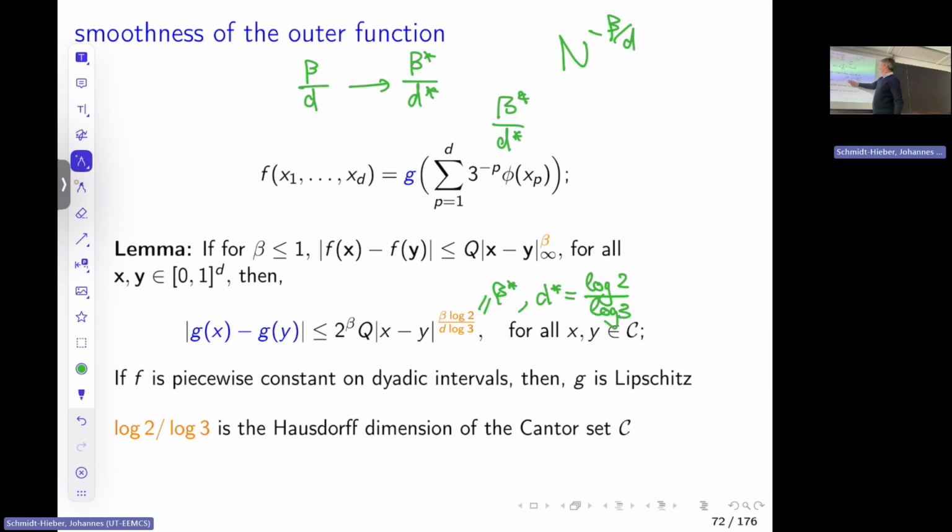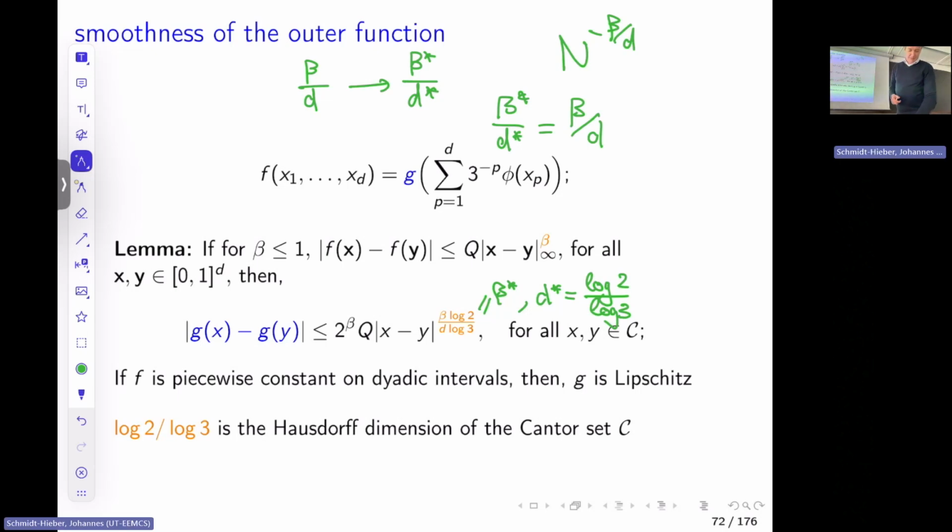then we set this in, and we divide by this, so these things cancel out, and it just becomes beta over d, right? So it's just the same thing. So this means this is exactly somehow the optimal thing you can hope for in terms of transferring smoothness. So it makes the object rougher, but that has to be, because otherwise you get a contradiction. You would get better approximations than the optimal approximations also.